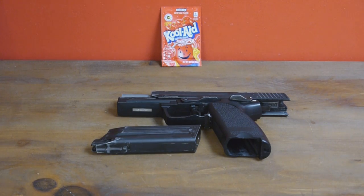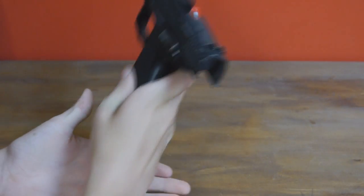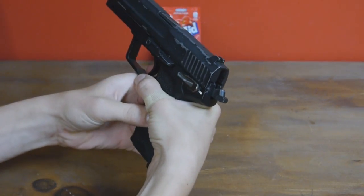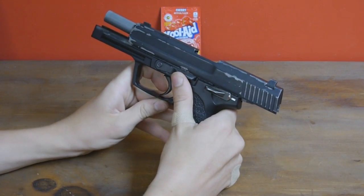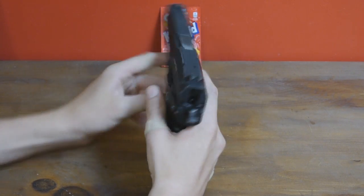Right here we have the KWA USP. Really like this gun. Very accurate. Very heavy. Feels realistic. And it has an enhanced recoil spring on the inside, and it has that blowback feature to it. Feels like a real gun.